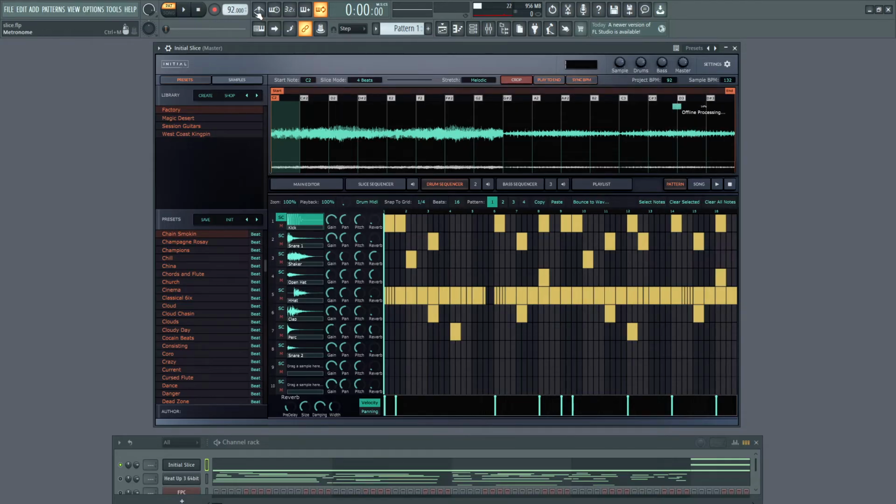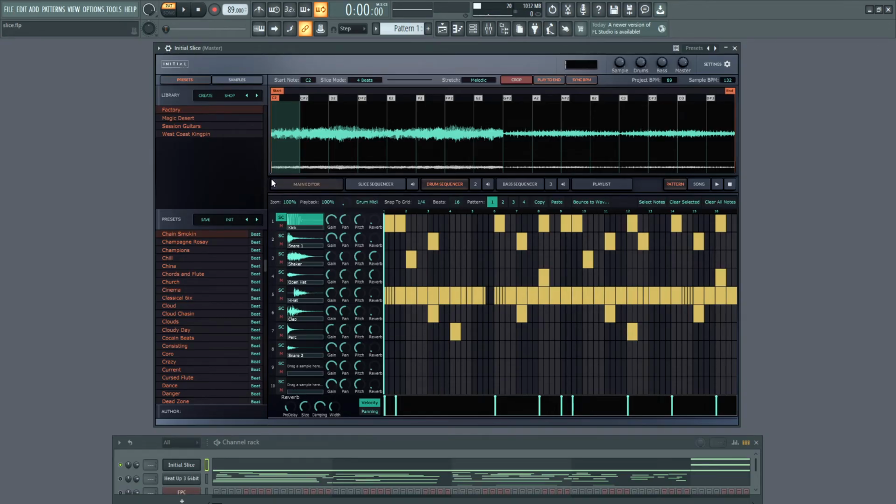Keep in mind, as soon as you change the tempo, you see that some offline processing is going on. And unless this offline processing is done, there may be some syncing issues, so please wait till the offline processing is done. You see it usually goes very fast, it's a matter of seconds, and then you can play Slice in your DAW.